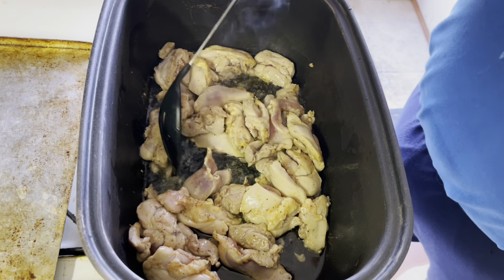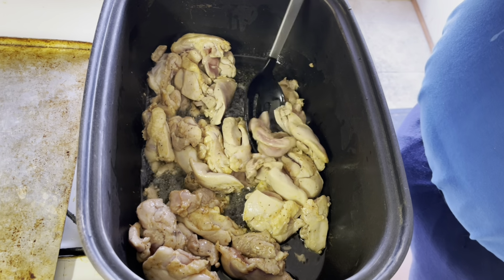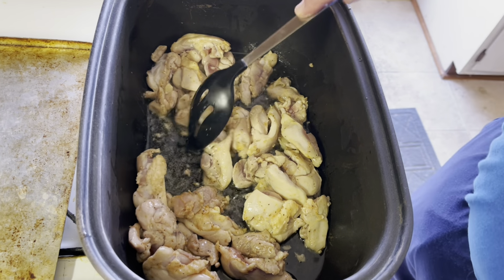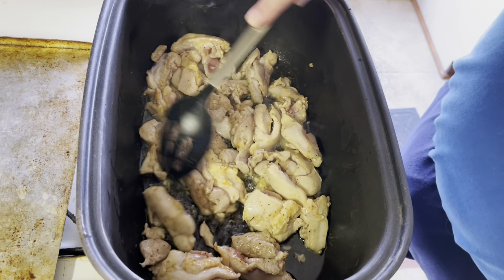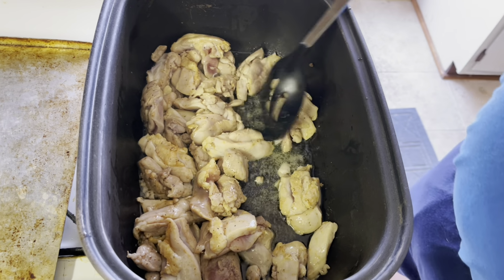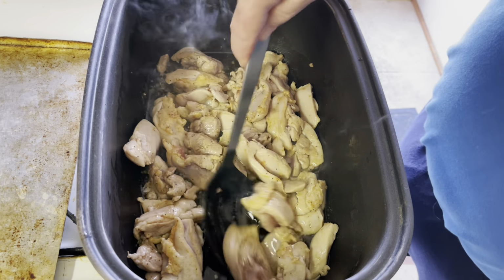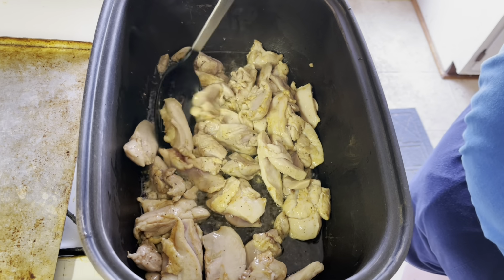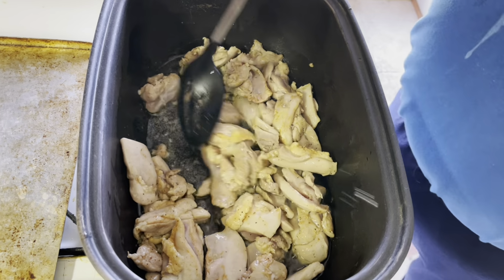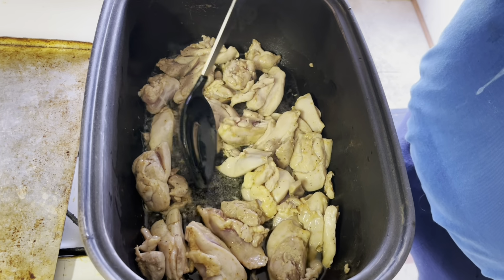Once the chicken's brown, I'm gonna take it out, put it in a pan that I have with some paper towel in it to get the grease out of it. The chicken's gonna be the last thing I'm gonna put back in, before I put the rice in. Hey, you see it's starting to get a little golden brown. You see it's starting to get that golden brown color. Wanna cook it down so they don't have any red raw pieces.